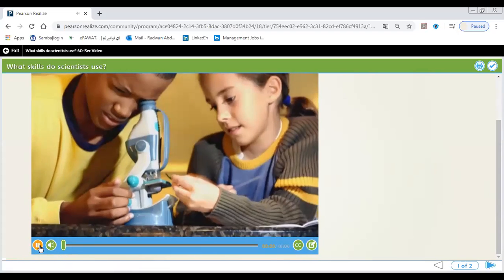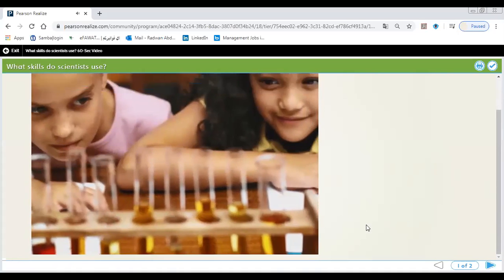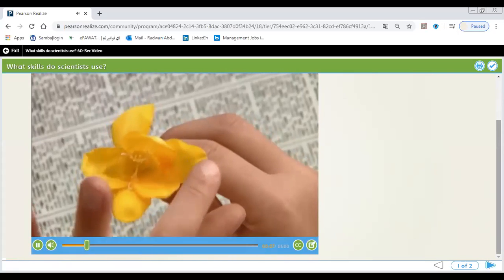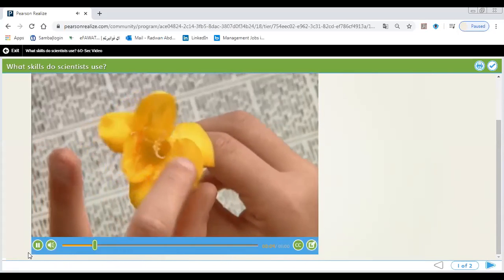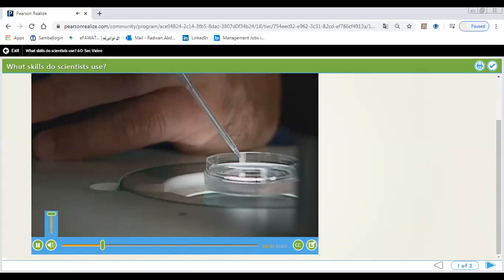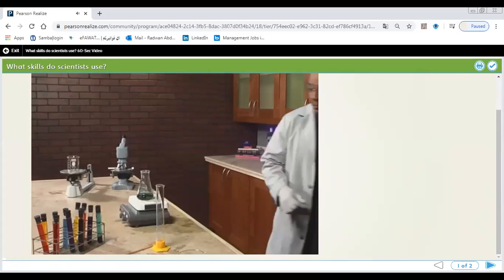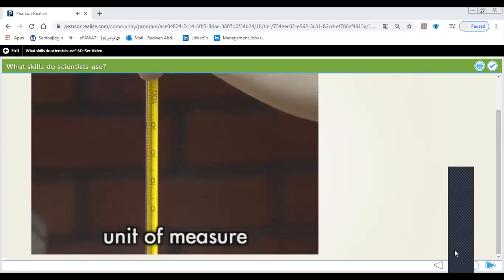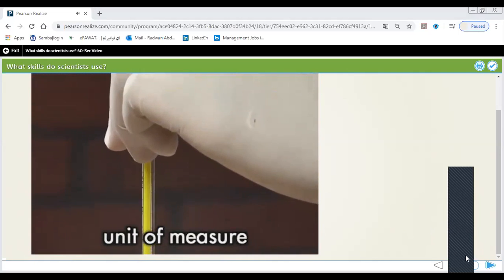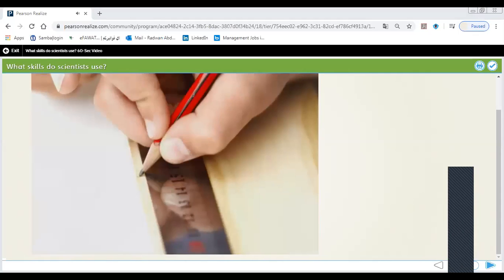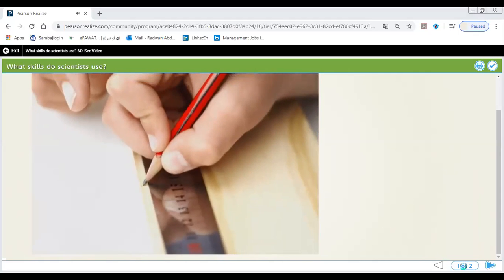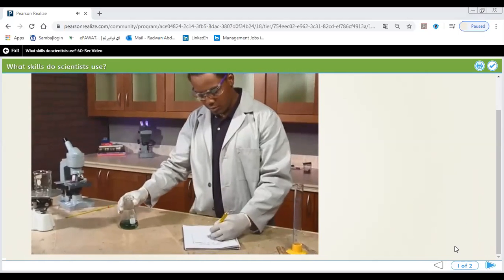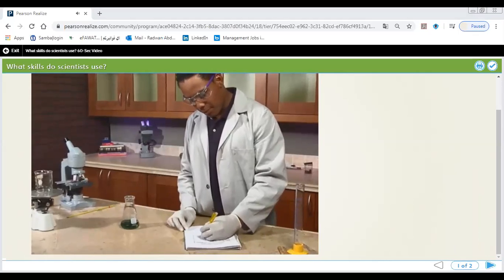When you make an observation, you're paying attention to what is happening around you. Describing how something looks or feels is an example of making an observation. Taking measurements is another way to observe. Scientists use units of measure when they make observations. A unit of measure is the quantity you use to measure something. A graduated cylinder and a ruler are two tools that have units of measure. Units of measure give a standard system that scientists use to communicate and compare measurements.